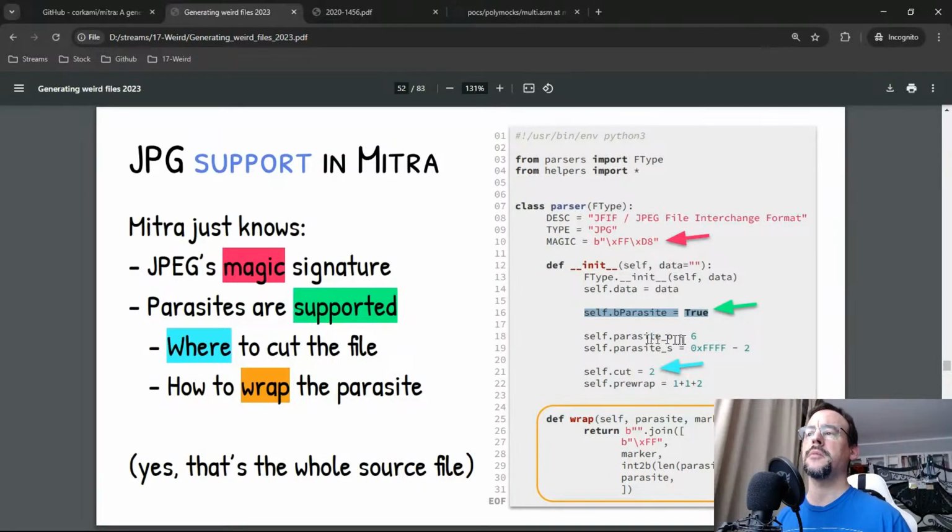These are the minimum offset and the maximum size of parasites. And this is how you create a new parasite. And that's all Mitra knows about JPEG, and yet it works because that's all it needs. It doesn't specify that JPEG supports appended data because that's the default. Most file formats tolerate appended data.